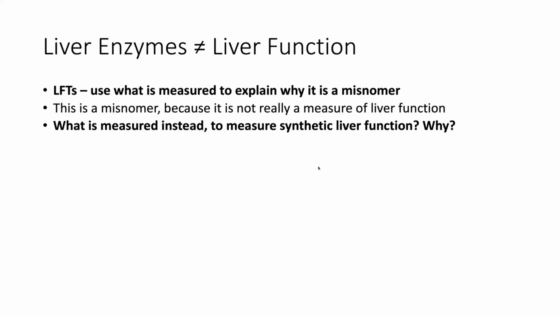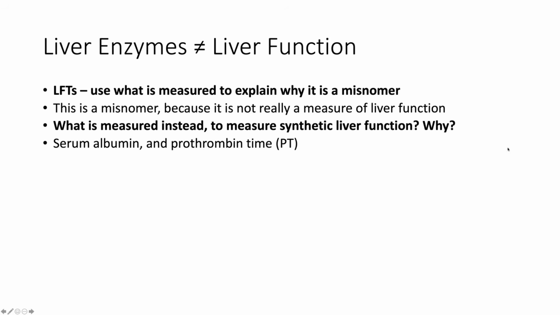I was going to ask if PT or INR could be followed. Yeah, perfect. PT and INR is one of them. Great. And then Rosa, what's the other one? I said albumin. Yep, you got it. Exactly. Those two are the major ones: albumin is one, and PT is the other.